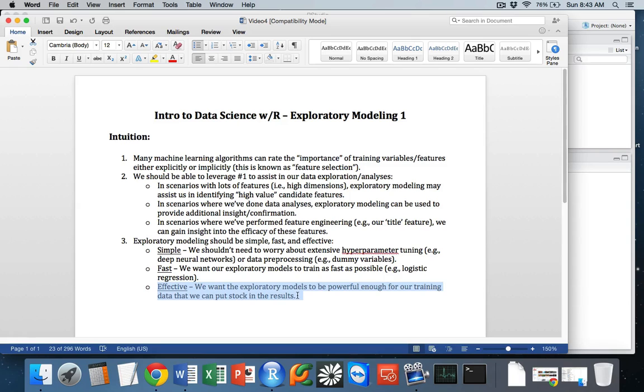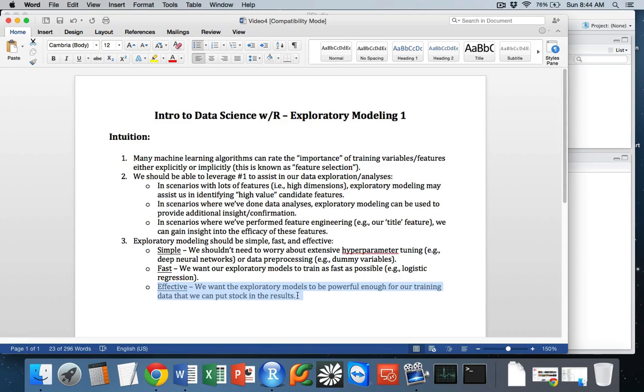In the case of Titanic, this is a very complicated data set. It's highly nonlinear because we've seen that if your title is Master and you're in first class, you basically survived. But if your title is Master and you're third class, well, you survived, but we don't really know why necessarily yet, based on the data that we've analyzed. It may just be purely random for any number of reasons. So you want things to be effective.